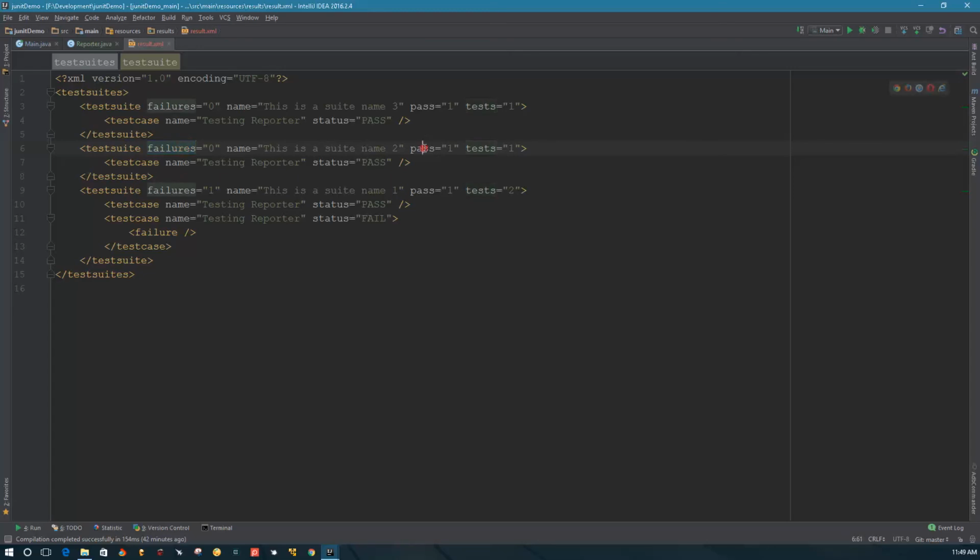The failures, pass, and tests we will need to update depending on whether the test failed or passed. This one will be just incremented each time we run it. But these two, we will actually have to have some logic to tell whether the test passed, whether it failed, and then we need to update this accordingly. So that's what we're going to be doing now.